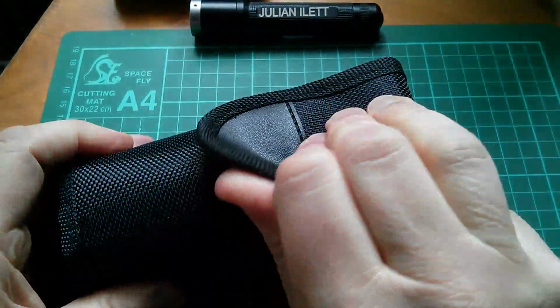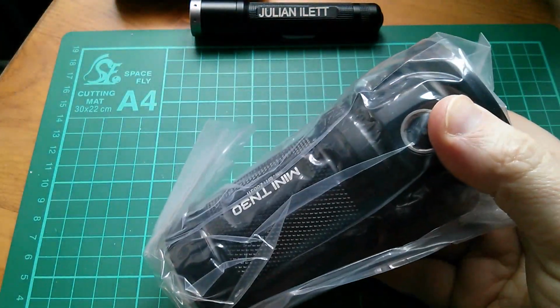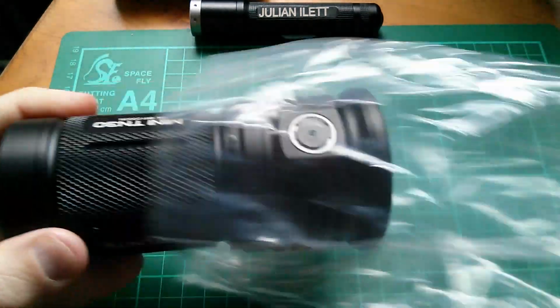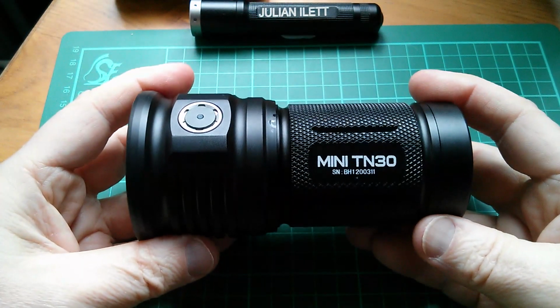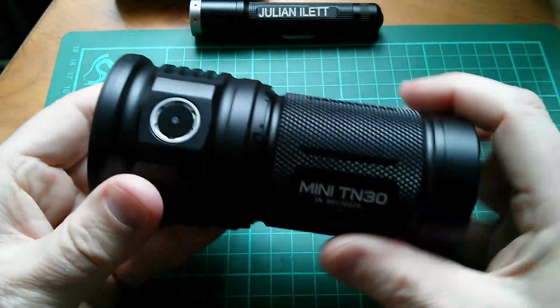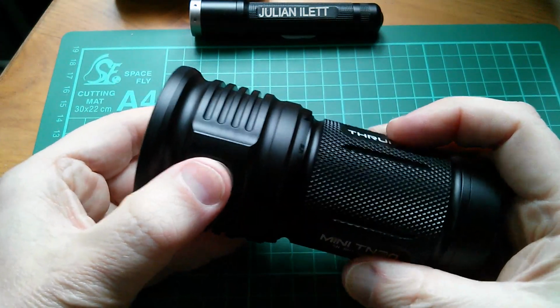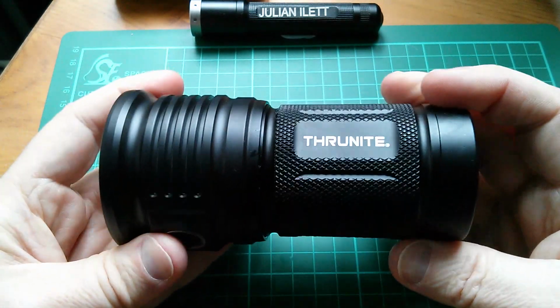So now let's do an unbagging and take it out of its little pouch. Wow, that's quite a torch. So there it is, the MINI TN30. We have a switch there, which I guess is the mode switch. Is there a switch on the bottom? No. So that might be mode and power. We'll have a look at that in a moment.